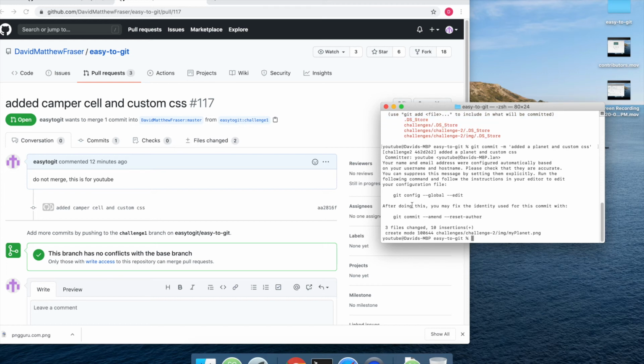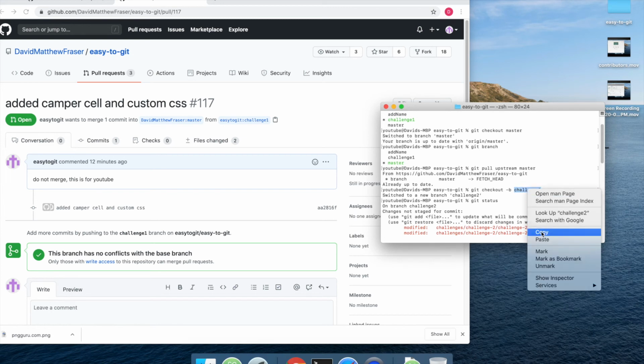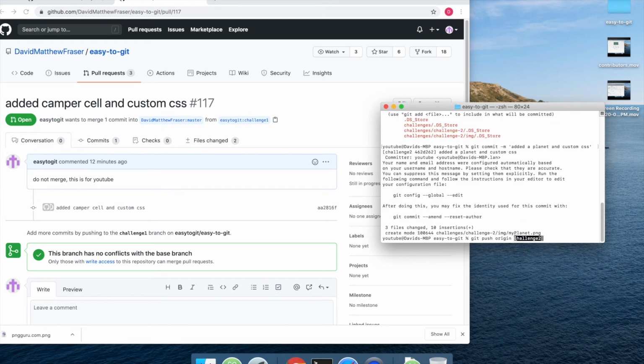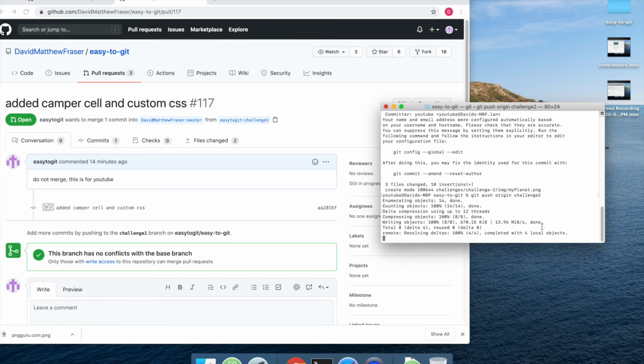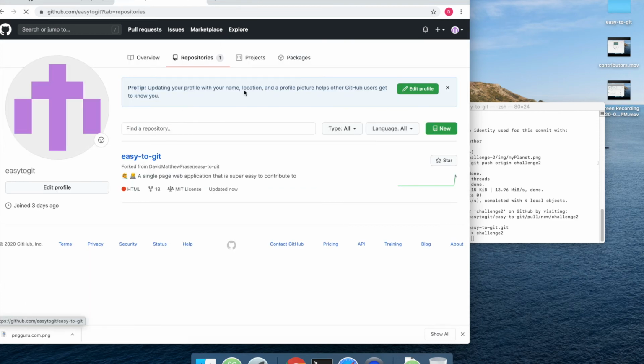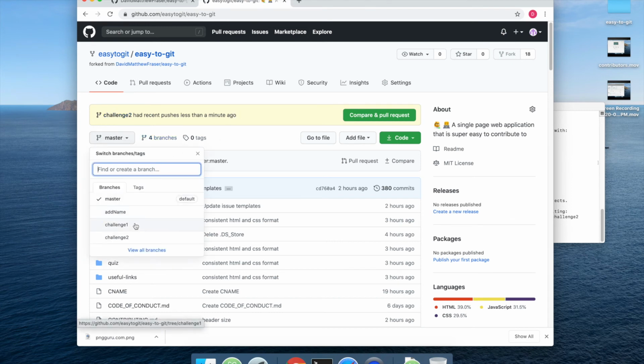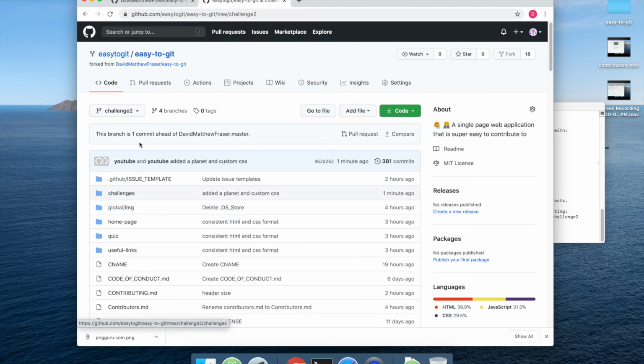Let's push them to our remote version of the project. We're pushing to origin. What we want to push to origin is the branch we're working on, which we named challenge 2. So now if we go to our repositories on GitHub, GitHub's recognizing that we've made changes to challenge 2. And if we go to our branches, here are the branches we worked on in the previous videos. Here's the one that we just started working on, challenge 2.